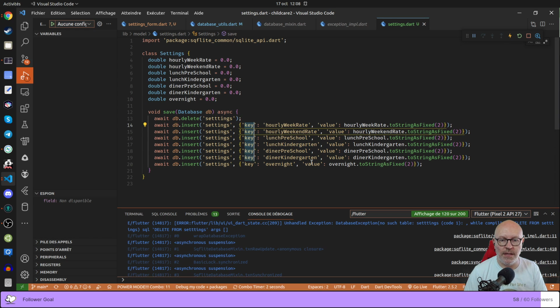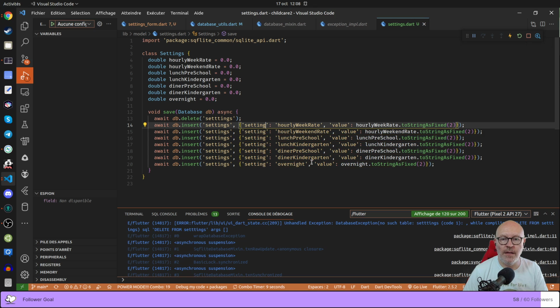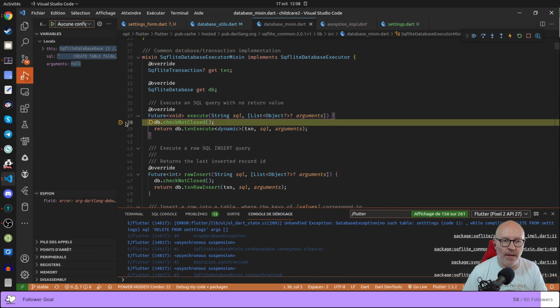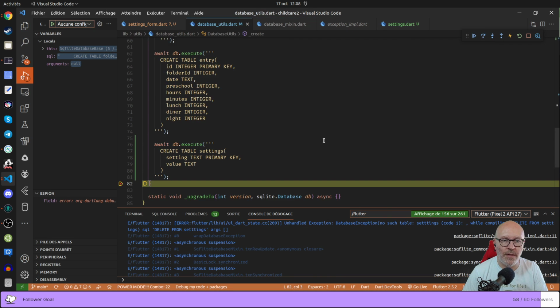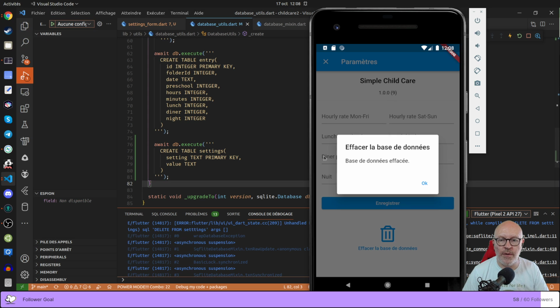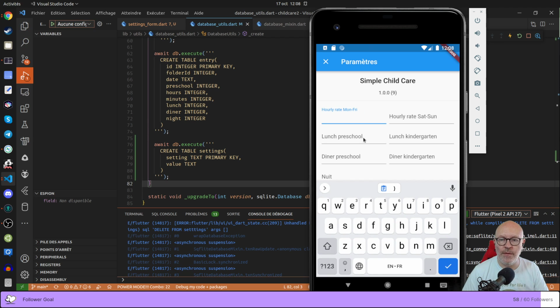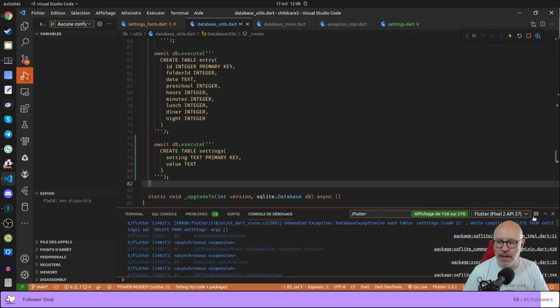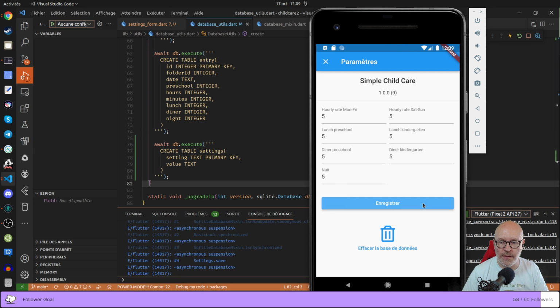Let's change key to setting. Okay, let's delete database. Okay, I don't want this breakpoint anymore. I don't want this breakpoint anymore. Database has been removed, deleted. Clear this thing and save.